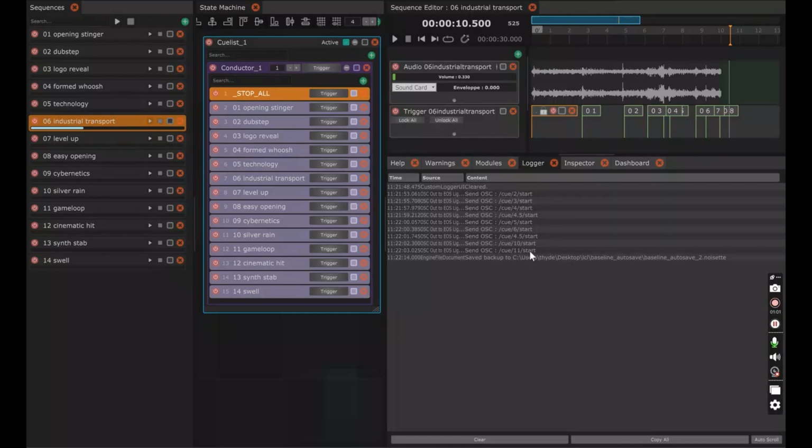So I like to simplify all of my triggering to as little as it needs to be, and in this case, it's an OSC custom command that's a string. End of story. There's no other parameters on this. There's no other feedback. There's nothing else going on. It's just strictly fire and forget about it and trust that the system is functioning. Now, it could be expanded to actually wait for feedback and fire again. However, that's not necessarily a great thing in a show control system where things could go wrong or you are changing things on the fly. But for a nice, solid, simplified system, this works very, very well.